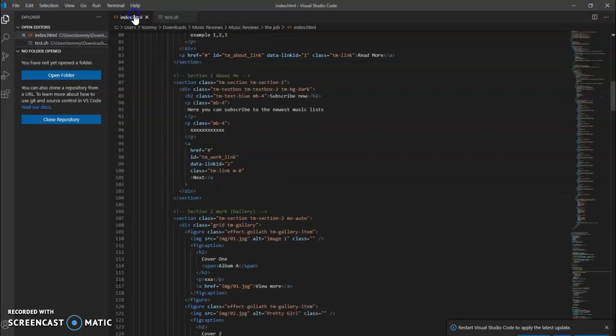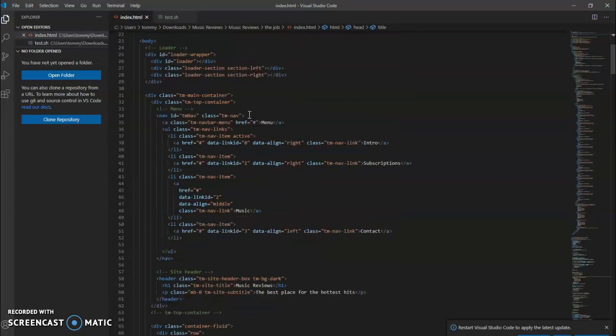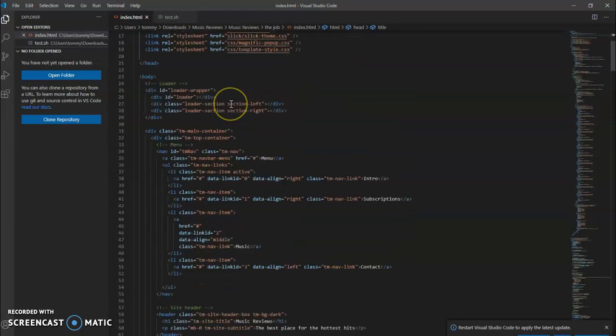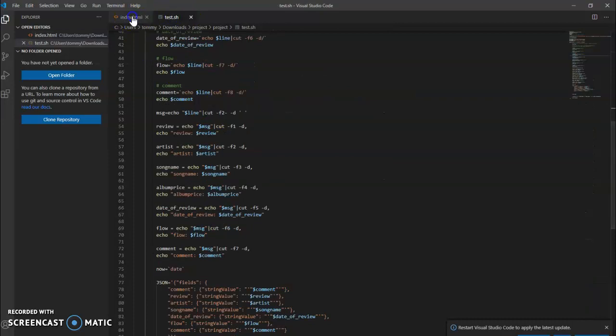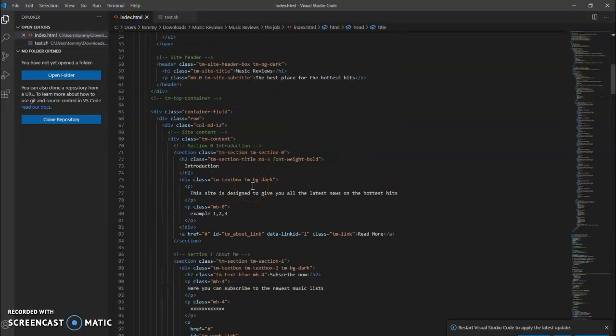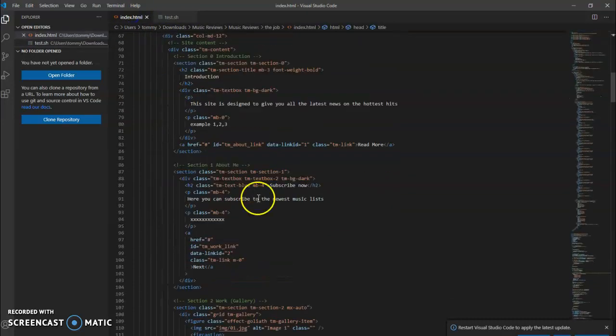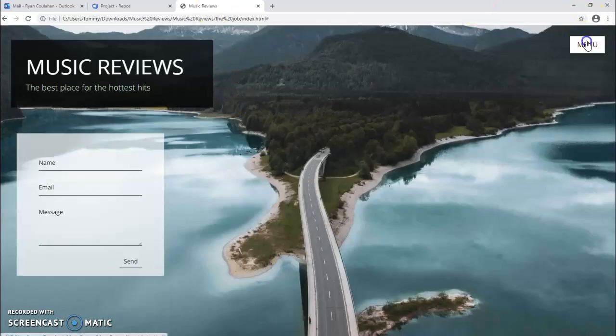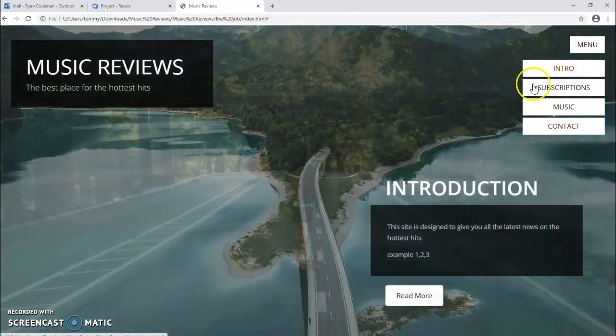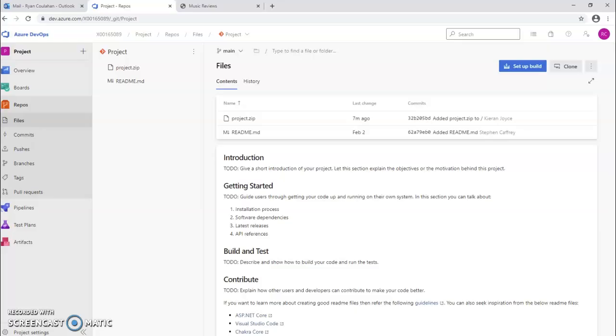So we hope to complete this soon enough. We've been working very hard on it, and that's all that we have to show you. We showed you the MQTT script here, and the HTML script for the sample website, and what our sample website looks like as well, and also our Azure DevOps. So that's basically all we have to show you, and thank you for watching.